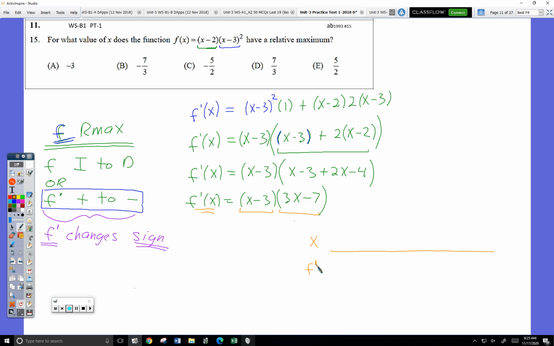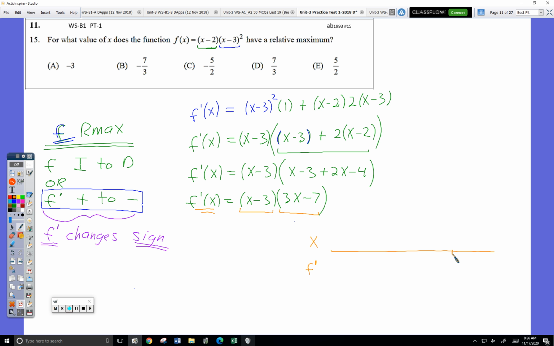Keep going, Caitlin. And then what we do is we try to solve. So you want to find when f prime is either 0 or undefined. So we're looking to find the x values where f prime has a value, meaning y coordinate, of 0 or undefined. So at what x's here, Caitlin, will f prime be 0 or undefined? At x equals 3.